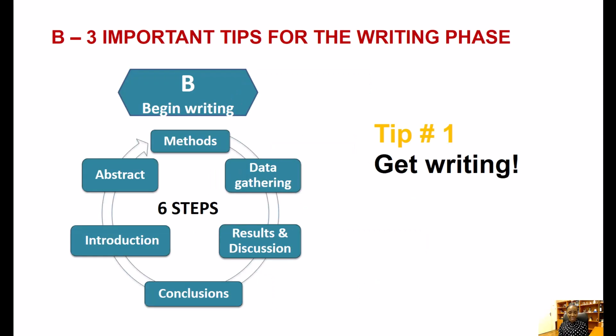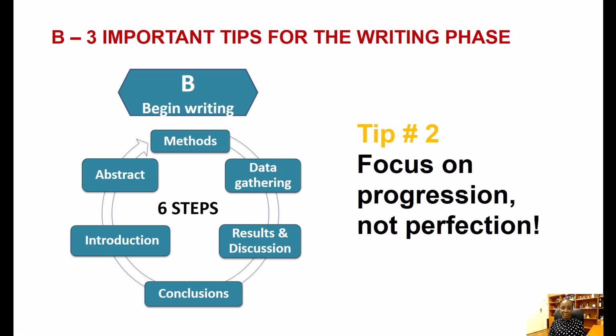The first tip is to get writing. So once you've created your rough sketch and your manuscript outline, there is this energy to start writing, like you feel motivated to write. And so make good use of this energy right away. Start writing, get writing immediately, and put as much on paper as you can when you are still motivated. Because if you wait for a few more days or a few more weeks, you might end up getting back into the waiting phase and procrastination phase. And so, once you prepare your rough sketch and your manuscript outline, get writing.